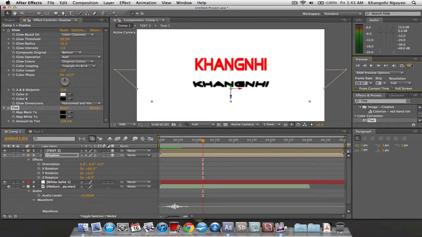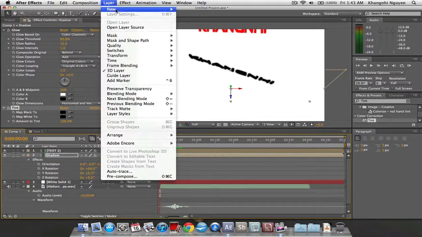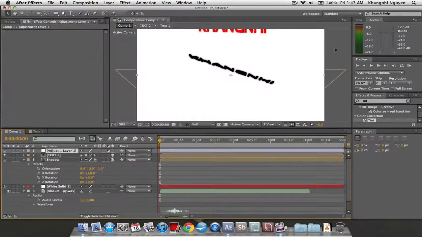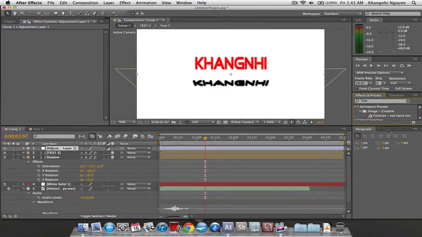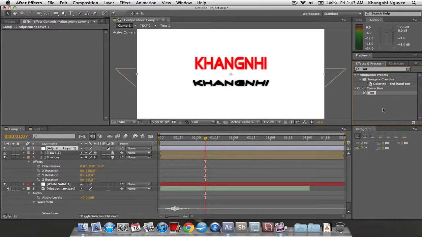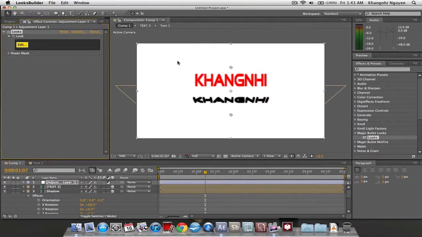And that's it. And if you have the other ones, I will show you how to do it. What you want to do is make an adjustment layer, new adjustment layer, like that. Go to the end so you can see it. And now you want to go into your effects. Sorry. Bring this up and bring this down. Alright, so you want to use Magic Bullet Looks right here. Drag it onto the comp adjustment layer and edit.